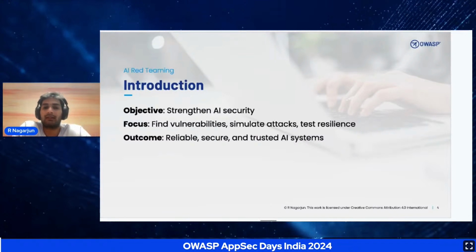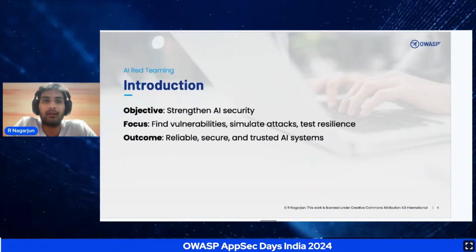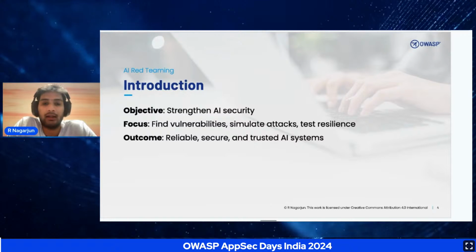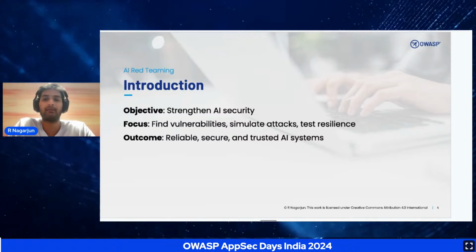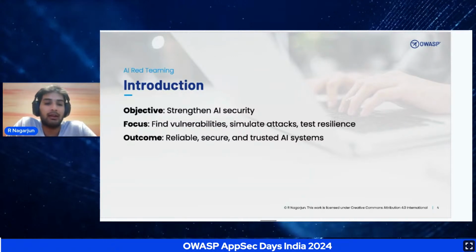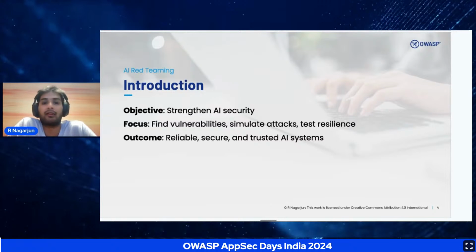Our objective is to strengthen AI security because we're integrating the language model and we need to have complete security of the application where the language model is also included. So our focus should be identifying vulnerabilities, simulating attacks, and testing the resilience of the language model.